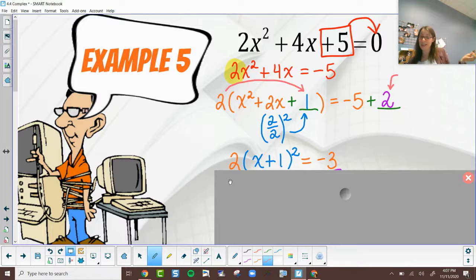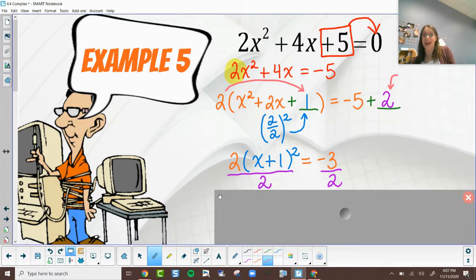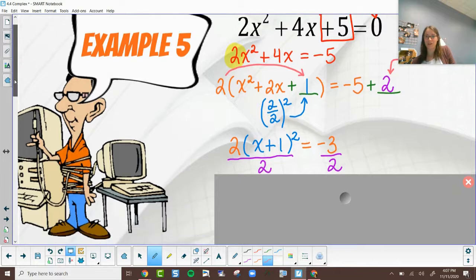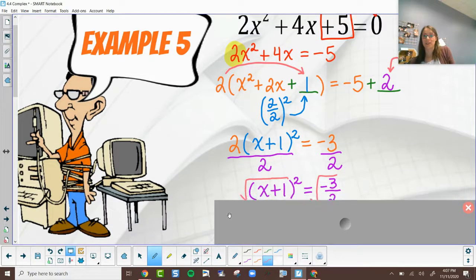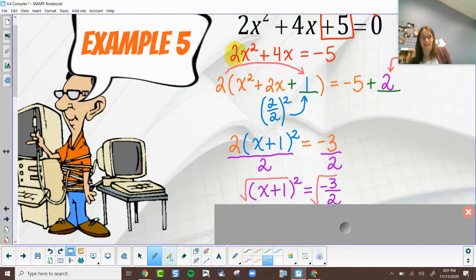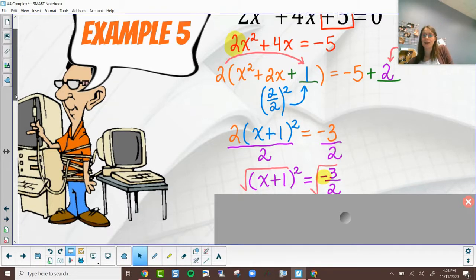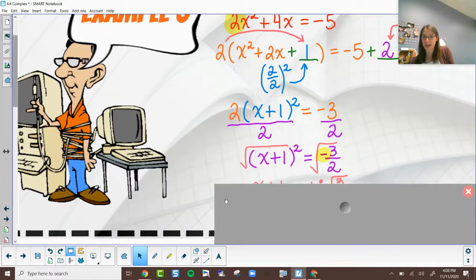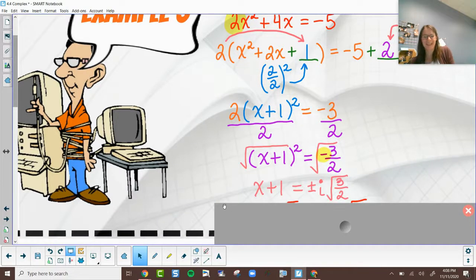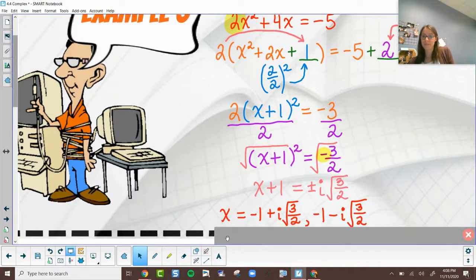It looks like I still get to equal -3 this time. Now I divide by 2. Now I can clear the 2 out. And then I just need to make sure I square root both sides. And I see the imaginary part right there. It's underneath. So just be sure you take out the i, and then subtract the 1. And again, the real part, and then the imaginary. So you have 2 roots, 2 complex roots.